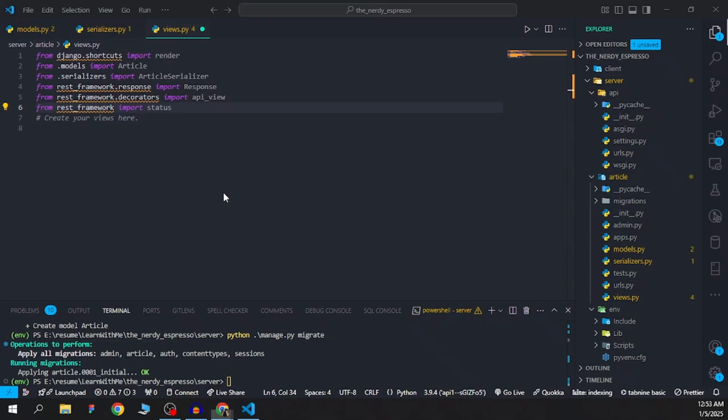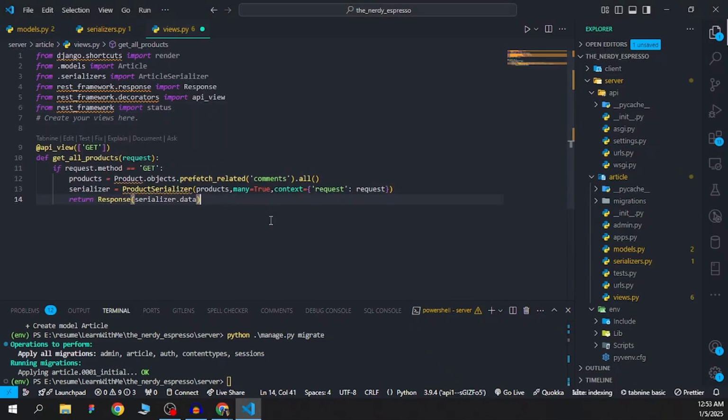Let's see what it here. I can see get all. It gives the get method. Get all. I need articles. Get. I need objects. It's gonna be article objects dot all.